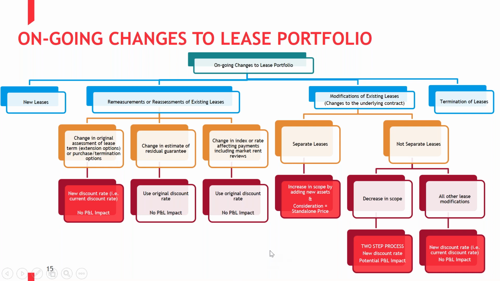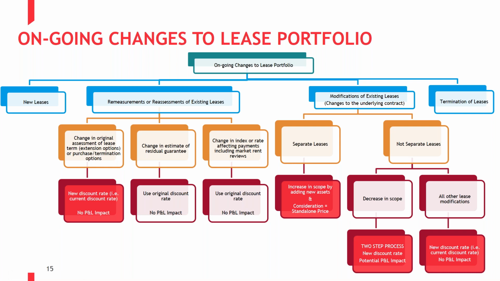But I think some clients have asked me, Aletta, so how often do we update incremental borrowing rates? So if you enter into a new lease, and you don't modify that lease in future, and you don't have any reassessment to that lease in future, you never have to update incremental borrowing rate. So there's no requirement to update incremental borrowing rate every reporting date for every lease. You will have a new incremental borrowing rate, obviously for new leases, but you'll also have a new incremental borrowing rate if you reassess your options that lead to a change in the lease term, or if you have modifications to your lease agreements, right?